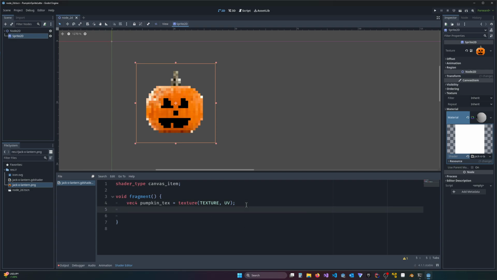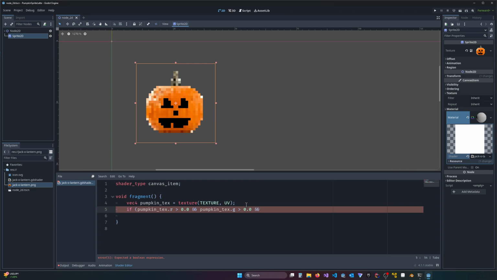Now let us do this. So if our pumpkin_tex, and of course with if statements in C you do need parentheses, so you do if pumpkin_tex.r is greater than 0.0 and pumpkin_tex.g is greater than 0.0, and so instead of Godot where you would type and, you can't do that in this one.